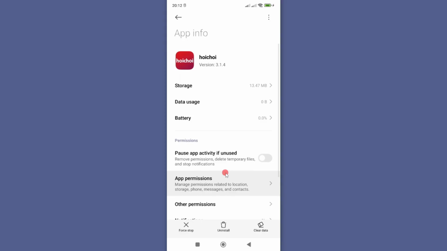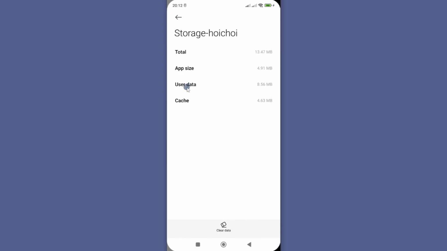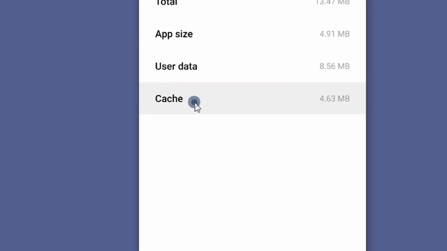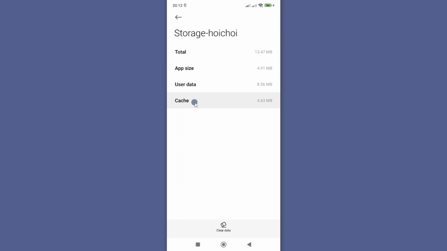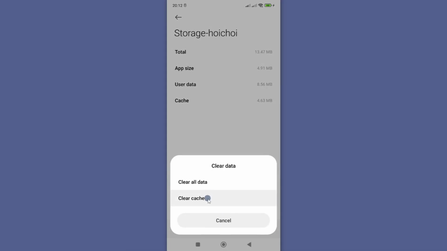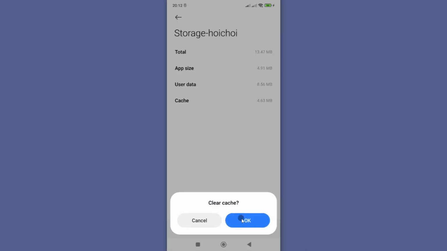And for this, we want to clear the app data, more especially cache data. So if I go to storage here, you can see a breakdown of data on this app. And of importance is this cache data. When you talk of cache data, these are just small files that your app normally collects and stores whenever you use your app to enhance user experience. But the problem is accumulation of these files might cause your app to malfunction. To solve this problem, go ahead and tap on clear data down here and then choose clear cache and OK.